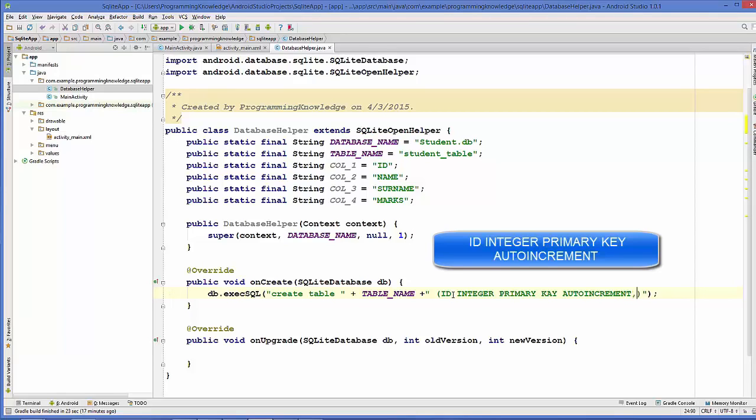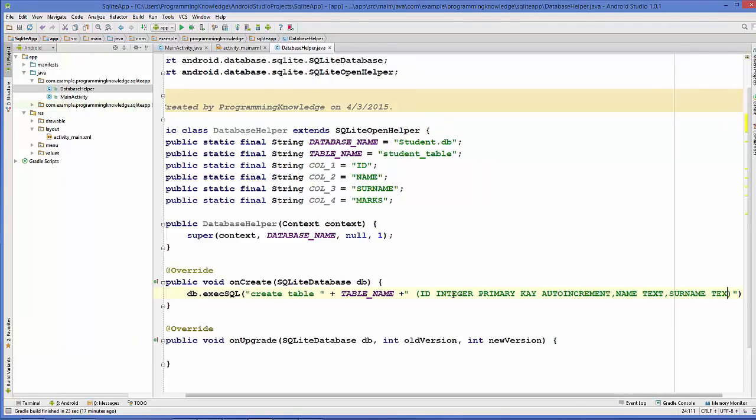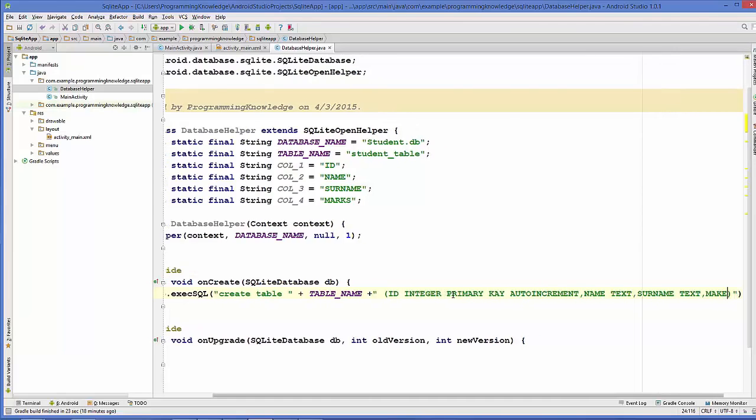Okay, the second column name is name itself, and the attribute or the data type for this is text, for example. The third column will be surname, and the data type is text for it also. And the fourth column is the marks column, so marks, and let's create it as integer.